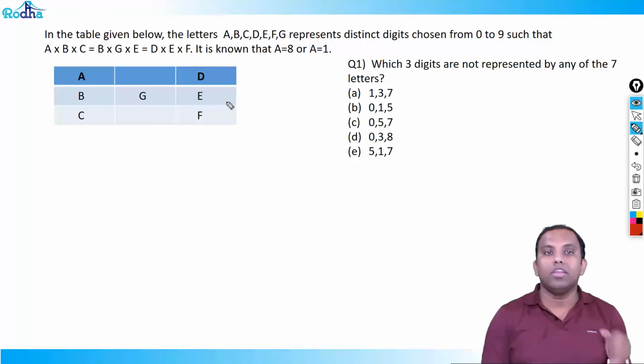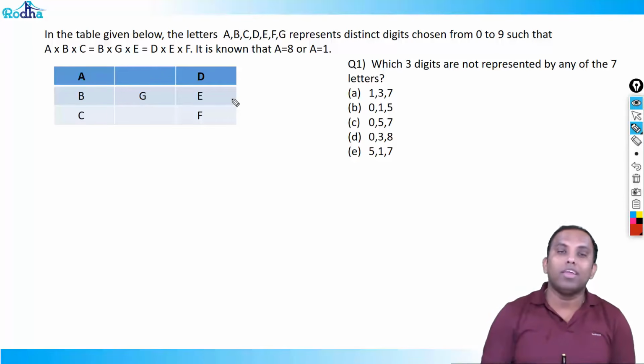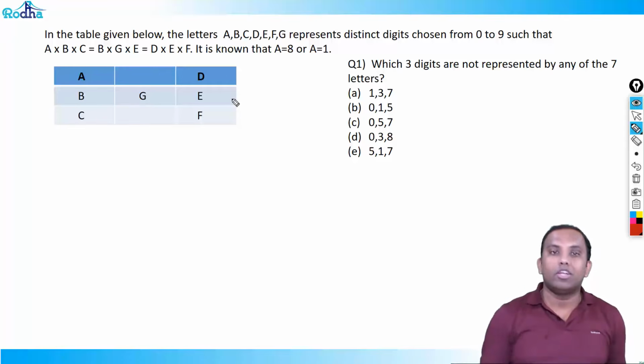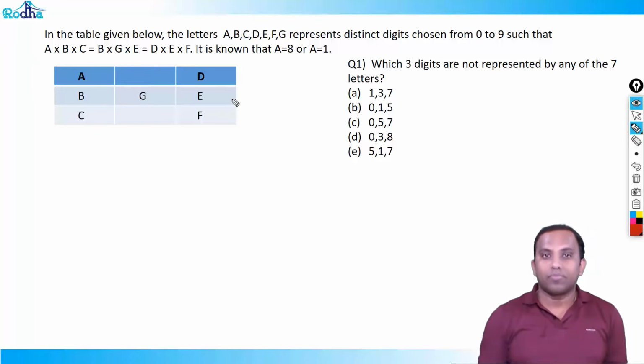In this session, we'll be discussing this fantastic set which is in front of you. This will be part of a number-based LRDI. You can see this is a typical CAT set in today's terms. These kinds of sets are asked these days in CAT, involving a bit of hit and trial and on-the-spot thinking. That kind of thinking we need to generate. So this kind of set will help you take on the LRDI section in CAT.